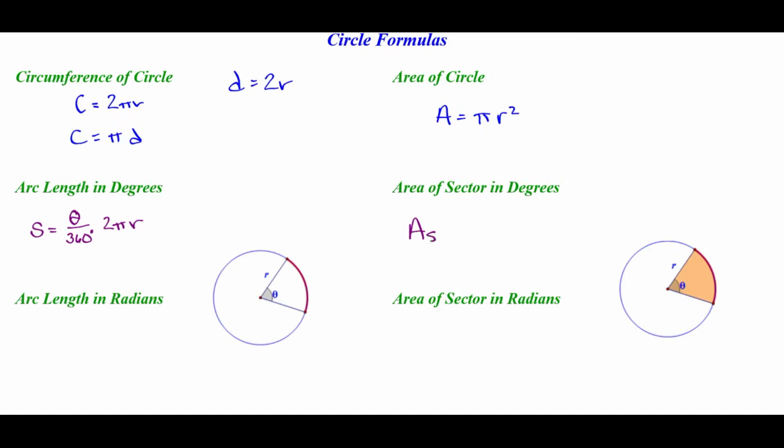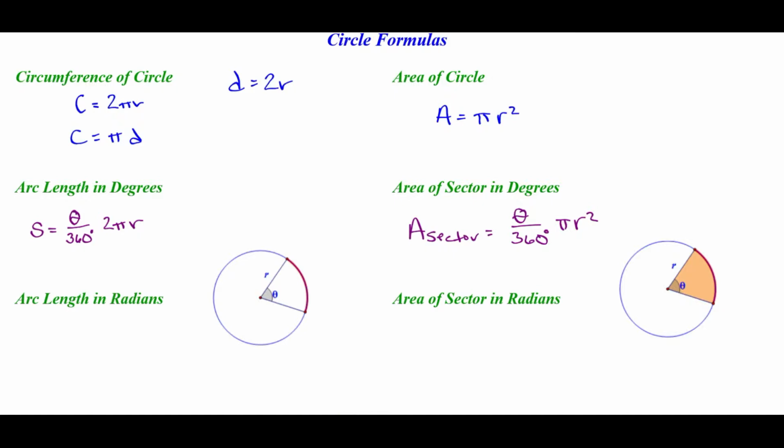Additionally, from geometry, you had a formula for area of a sector. In geometry, your area of a sector formula was, again, you probably used A over 360. We're going to switch that to theta over 360. Again, theta represents my central angle, and then we multiply that times the area formula, pi r squared. Both of those formulas assume that theta is an angle measure in degrees.